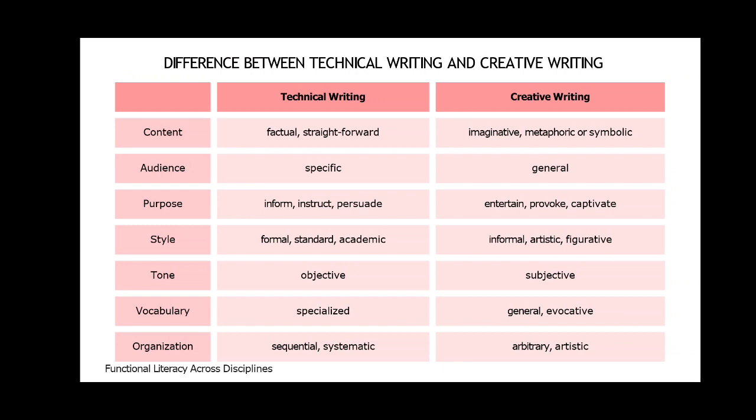With technical writing for vocabulary or lexical dictionary, it is highly specialized. For creative writing, it's very general, it's very evocative. Now, going back, when we are saying technical writing is highly specialized, the words or expressions that you're going to use are very related to the subject matter that you're going to convey, or are easier for the target audience to understand. And lastly, technical writing is systematic. With creative writing, it's very arbitrary, very artistic, very personal.